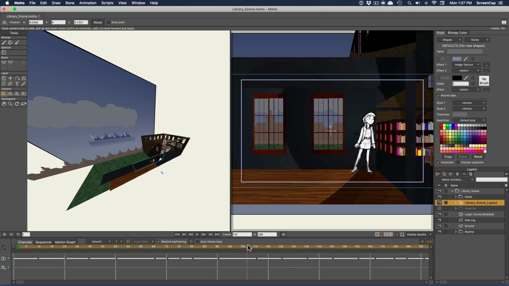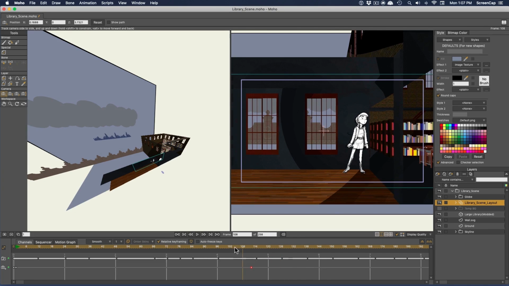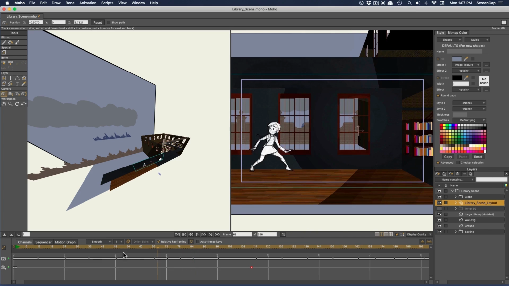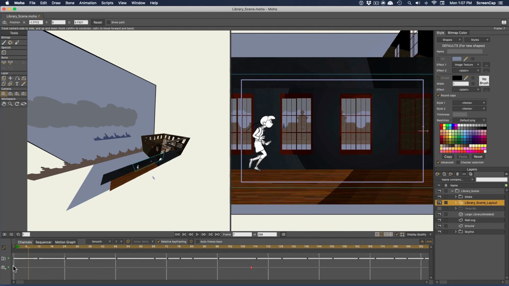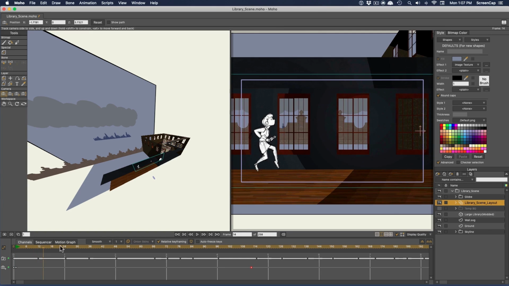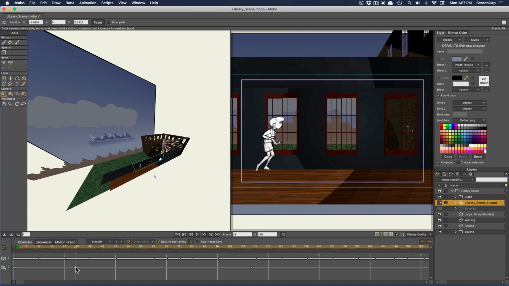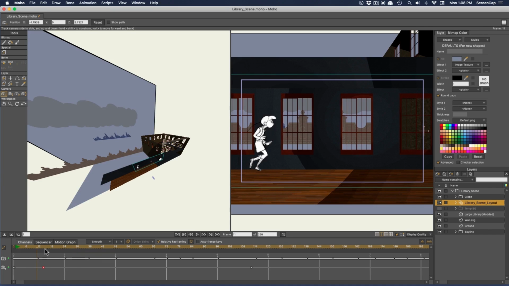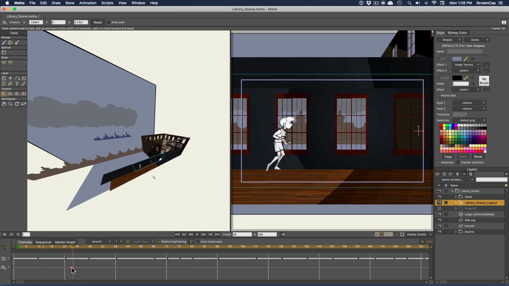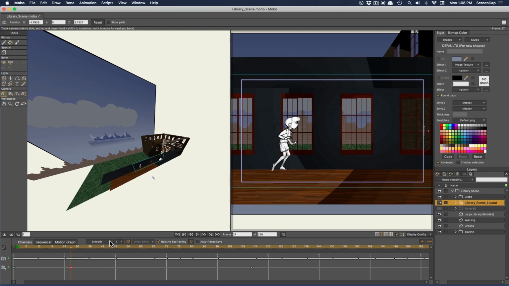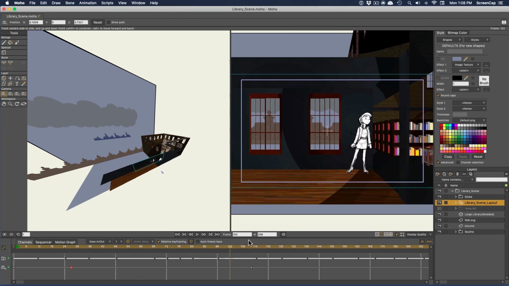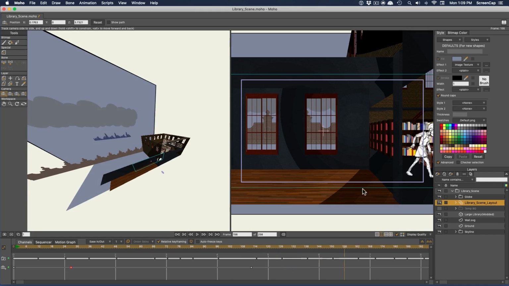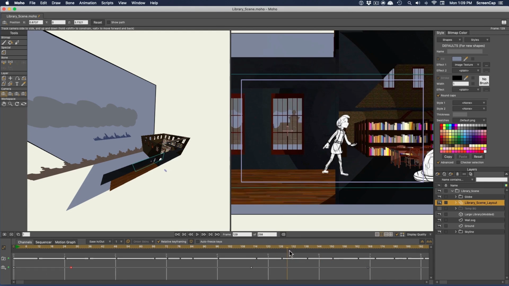I want that keyframe on this frame, actually. And we can see how well that keeps the camera on her. I think I actually want the camera move to start a little later so she has a chance to walk in frame before we start following her. So I'm going to move that starting keyframe a little later. And I think I'm going to change the default interpolation to ease in out. So any camera keyframes I create now will have that easing. Then I'll keep adding tracking keyframes as she enters the library and comes to a stop.